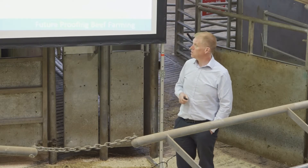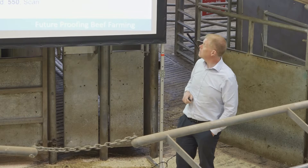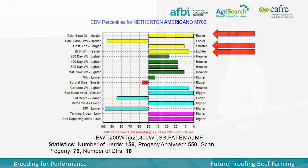For the bulls used on heifers, we need them to be proven — just buying a young bull and throwing them in could be a bit dodgy, to be honest. We'd rather have more security in terms of what's going to happen. So we do tend to use AI. There's an Angus bull we're using quite a bit — the figures are available through the website: easy calving, one of the top 12%, short gestation length, low birth weight. And this bull has been used in 156 herds with approximately 550 calves assessed and 80 of them scanned — an ideal bull for what we need in our heifers.